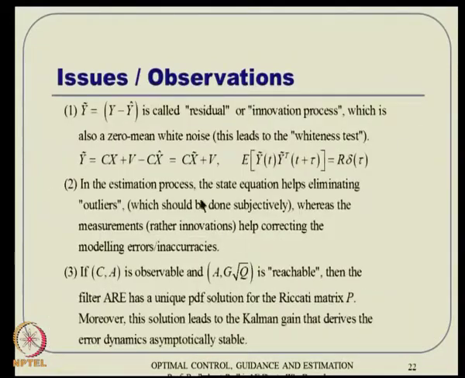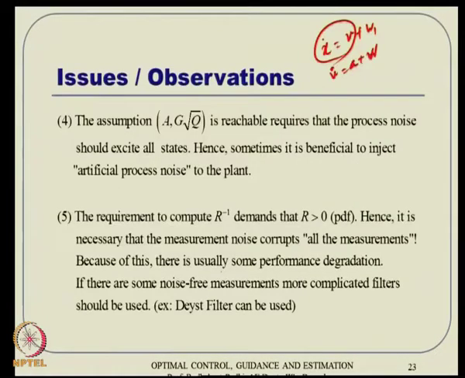If you see there are a bunch of comments, issues and observations here, just be aware of them. There can be many more comments and suggestions in the literature as well. We will slowly go towards the discrete time derivation, and then how to put continuous time and discrete time together, that means system dynamics can be continuous but measurements are discrete. Finally, we will extend the same concept in the continuous-discrete setting to the extended Kalman filter, which is very heavily used with a lot of applications. There also we will talk about some of these issues and recommendations.